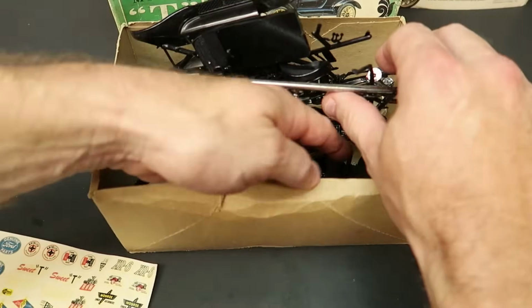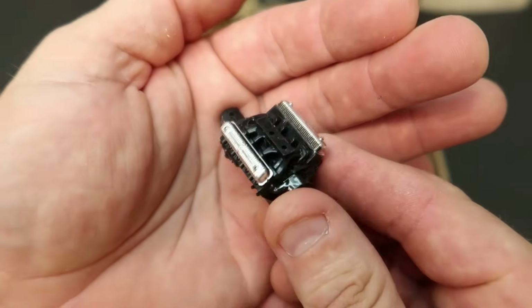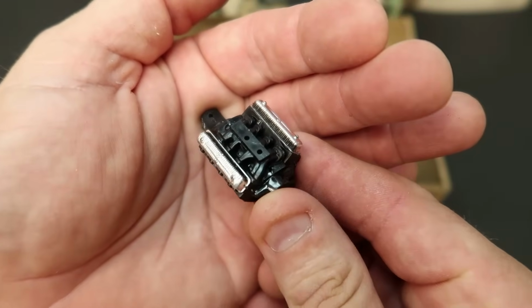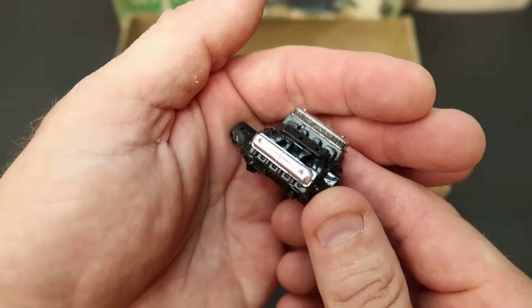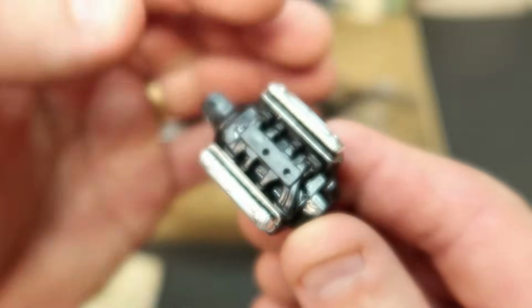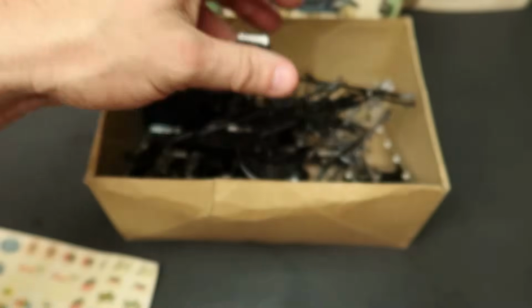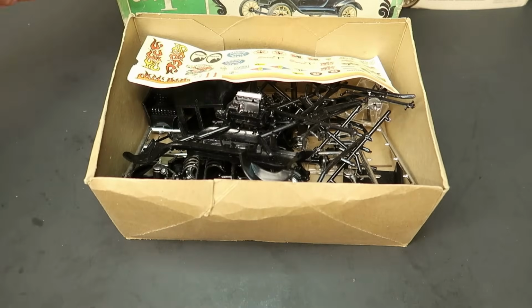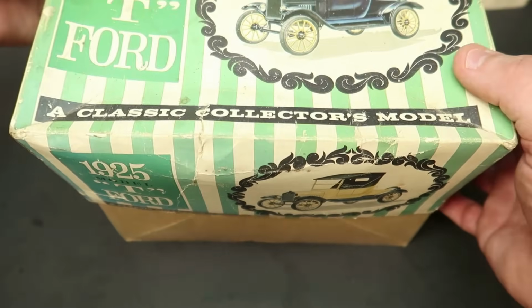They looked like they've already tried to put the engine together, the V8, which is like a Lincoln. Yeah, that is a Lincoln, because the newer kits say it's a Lincoln. It's got the Lincoln emblem on the valve cover, which they didn't do a bad job. But who knows, man, this was probably put together back in the 60s. Isn't that cool? So I got that one, and then we were in another booth that just was loaded with model kits. And I got this one, but I'll tell you some other things I saw.